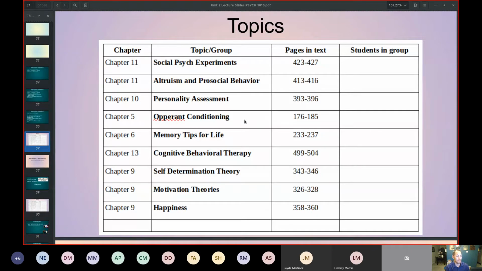Cognitive behavioral therapy is one of the most popular therapies that exist right now. It's pretty wide ranging in the different kinds of treatments that it can be effective with. So depression, anxiety, personality disorders, a lot of different things, marriage and family issues. A lot of different therapists will use cognitive behavioral therapy. Again, if you don't want to focus on cognitive behavioral therapy exclusively, if you want to focus on a couple specific disorders from chapter 12 or 13, that's kind of a placeholder for disorders and therapies.